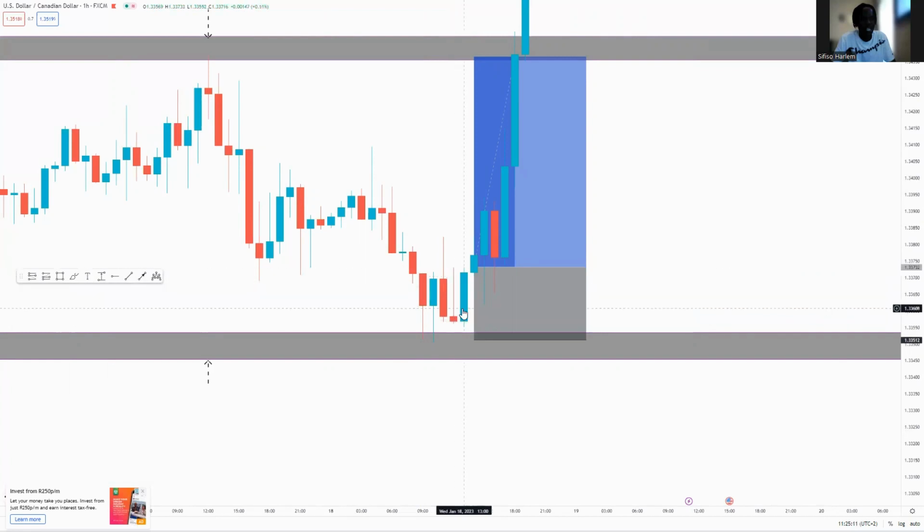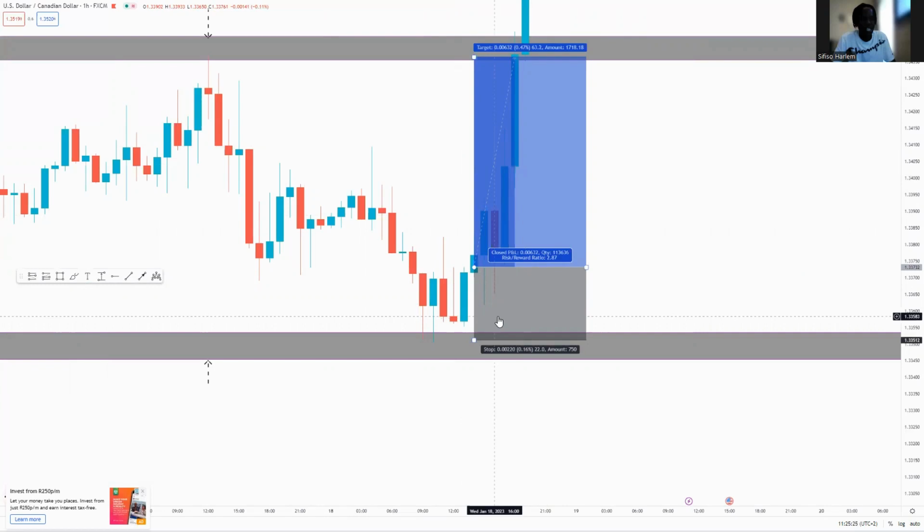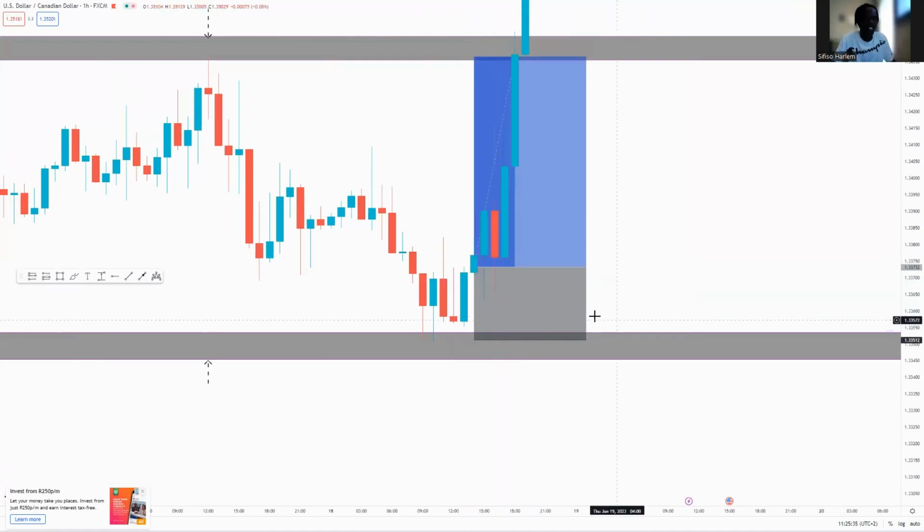You understand me? Those are the four confirmations that confirmed everything for me to look for continuation trades to the upside, meaning you simply have to buy support when price doesn't break support. You simply have to sell resistance when price doesn't break resistance. This is textbook Forex, man. This is just textbook Forex. Understand me? I don't even know why I'm having this trade breakdown, but let's just continue.